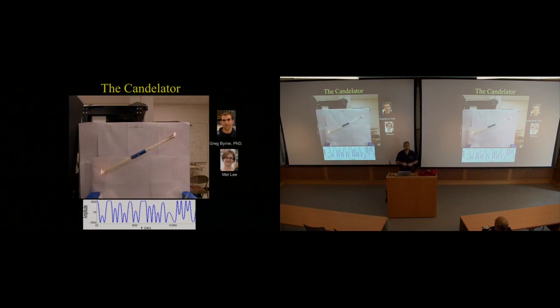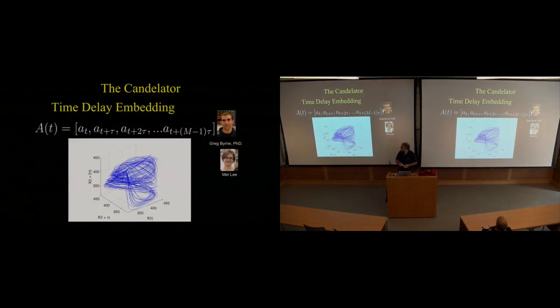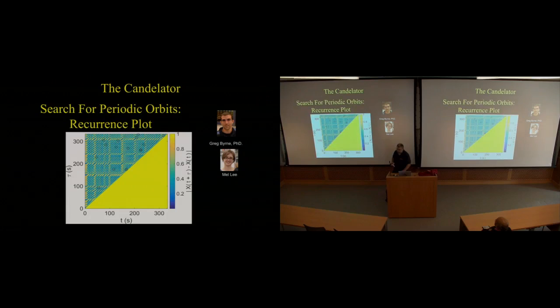Now, the question is, is it chaotic or not? There are two things that define a chaotic system. One, you have periodic orbits, and the other, you have a Lyapunov exponent greater than zero. We can write the trajectory in space. Because we know there are three dynamic variables, we can use a time delay system. You consider the first three time delays, plot them in space, and you can find where at some point they are close to zero. That means that they are close to periodic orbits. So you find a few periodic orbits in the system.